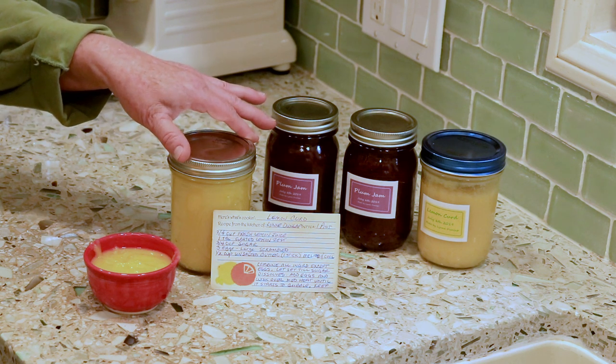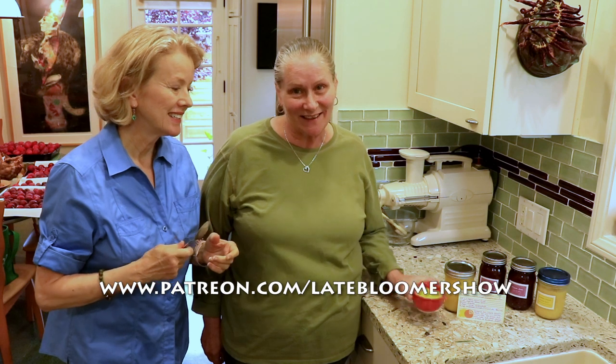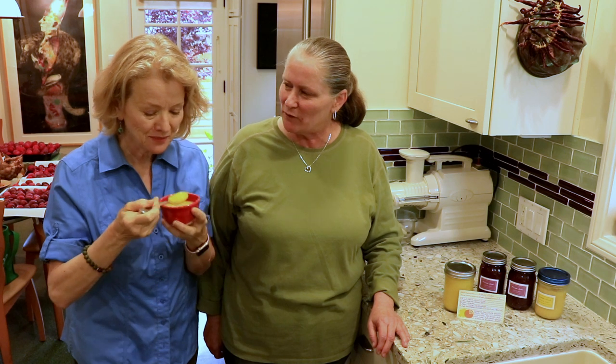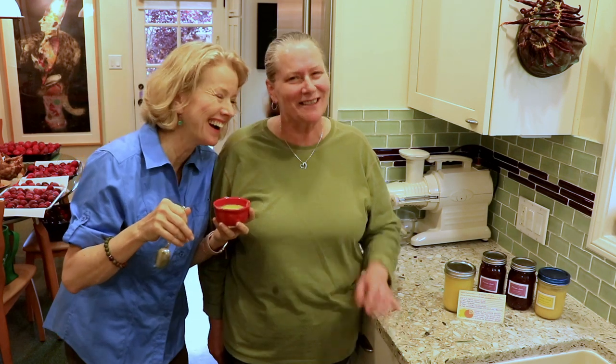This lemon curd is going to have a special flavor profile because it came directly from your lemons on your tree. Lemon tart is one of my favorite desserts, so this is like eating the tart without the crust — and you can use this in tarts. Now for the taste test. It's warm. I can't even begin to tell you how good that is. It does have the flavor of my Meyer lemon — that flavor profile. And you know, this has egg in it, so it could be breakfast. This on a piece of toast — that's my breakfast. Absolutely.